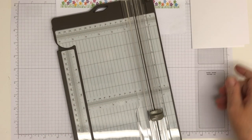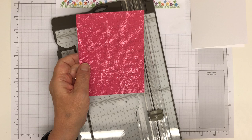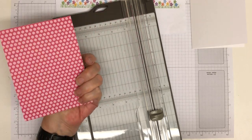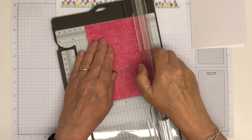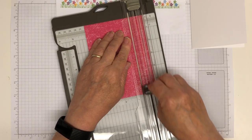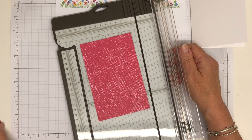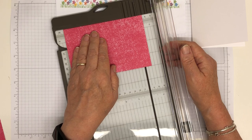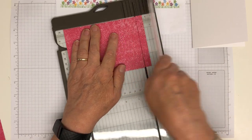I'm going to bring in a piece of designer series paper — this is from our brights stack of six by six DSP. They're family packs and you get four different designs, double sided, so you get every color, which is really good for coordinating. I use them an awful lot. If I could choose one set of papers from the annual catalogue it would be this set. I'm going to cut it at ten by fourteen, so it's half a centimeter smaller than my card blank.